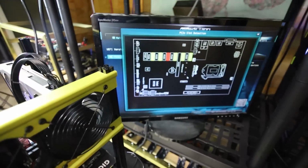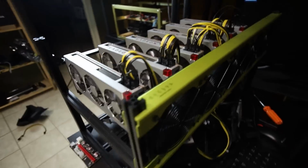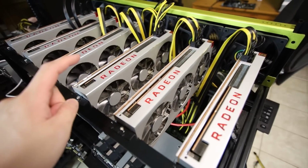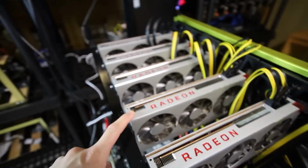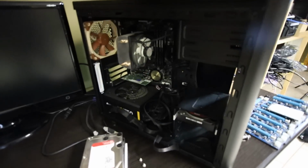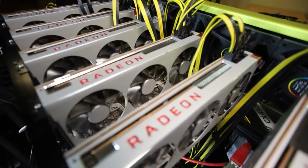I'm just gonna shut down the rig right now. Okay, oh my god, now it's nice and quiet. Sorry if it's too loud. Okay, so the Radeon 7 rig, I'm gonna try this specific Radeon 7 on another build or something. Maybe on one of these extra computers that I have here. I'm gonna see if it's gonna post. Let me take this out right now.